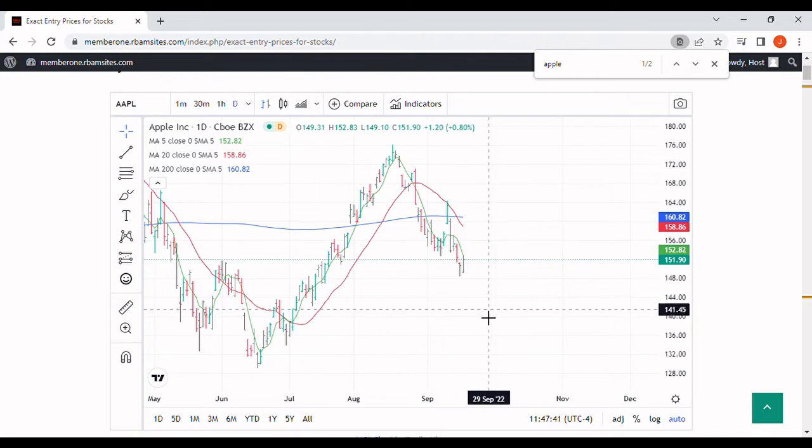I'm not saying it's going there. I'm just saying it's my opinion for entertainment purposes only. But that's what I would say. Just look at it right now. Around 140-ish by the end of the month could definitely happen.